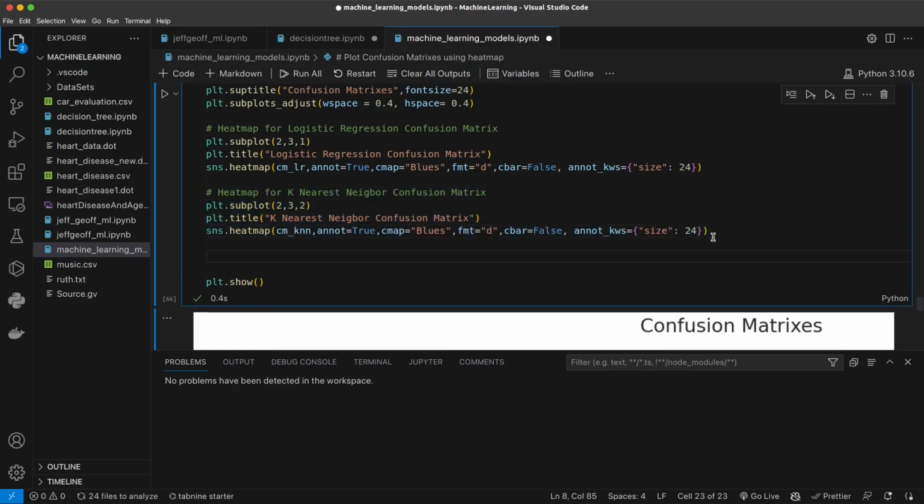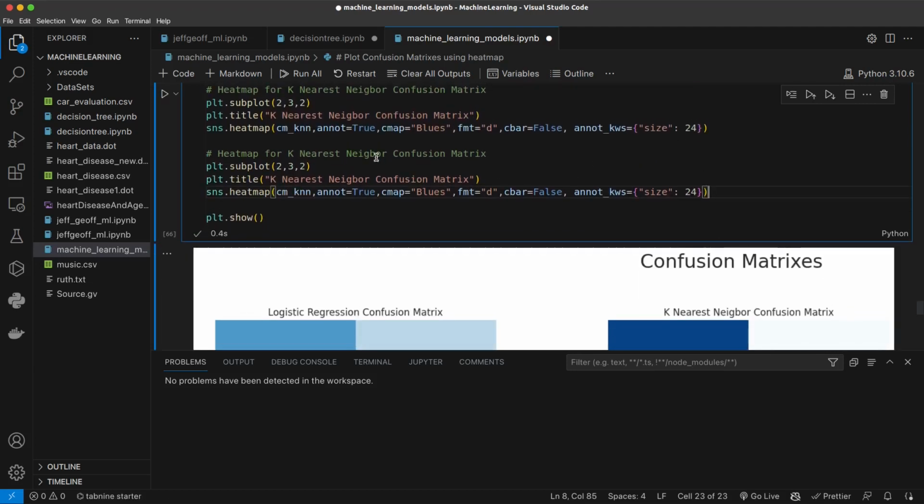So for support vector machine confusion matrix, this is going to go to 3 in this parameter for the subplot.